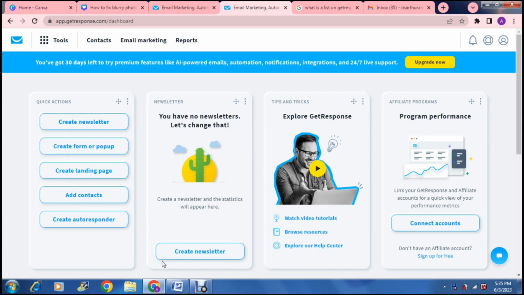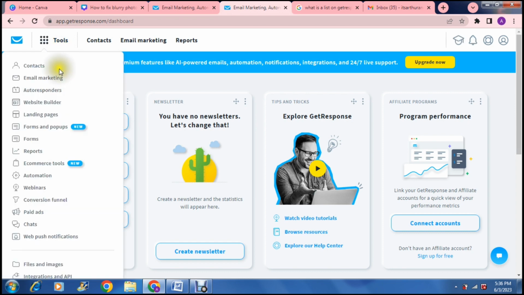Today we're going to explore how we can use email marketing on Getresponse. Now Getresponse is a fantastic site with a lot of tools, so let's jump straight in. This is what their homepage looks like, and before you can actually send out an email, you have to create an email listing. So on the left hand side, after you've signed in, you can tap Tools.